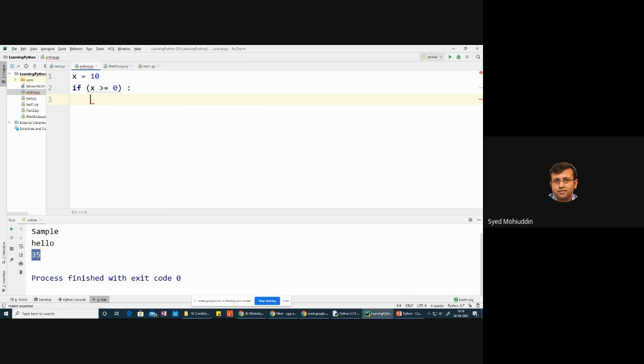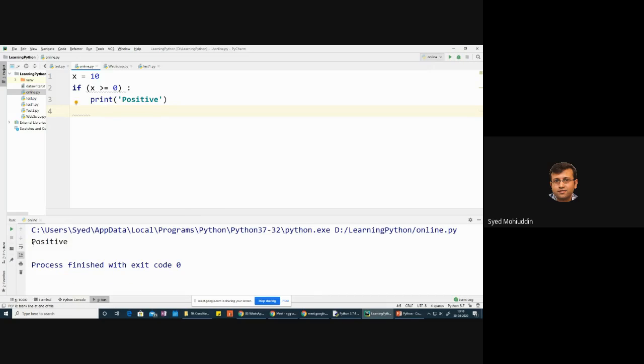So if this is true, that is x greater than or equal to 0, let us print positive. Now let us execute the statement. You can see that positive is displayed because this is true.